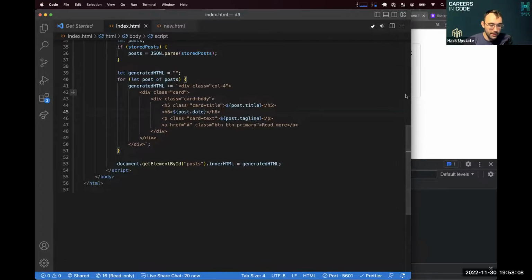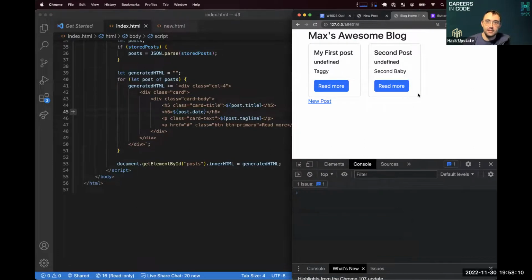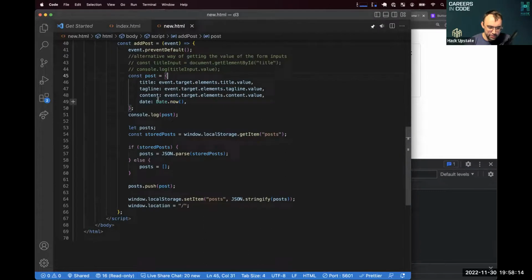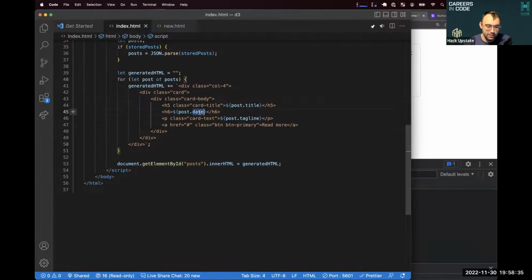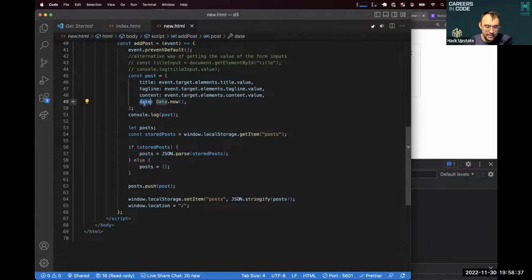And I go over here and I get undefined, undefined. Well, I very clearly put my date in here. What's the problem? Any guesses? Why am I getting undefined here? I very clearly said date, and I put my date in here.